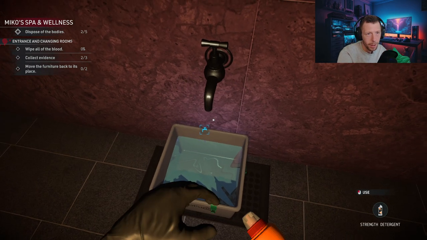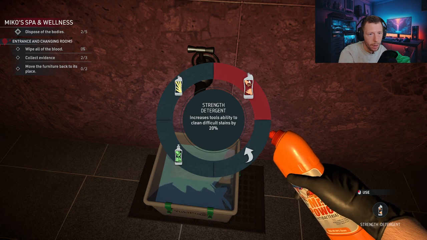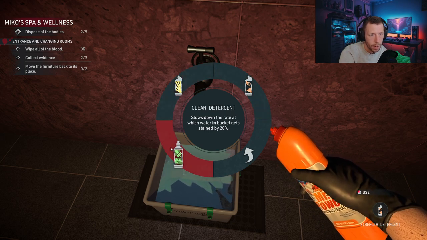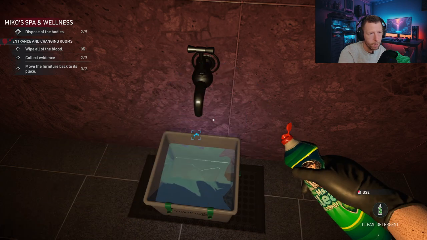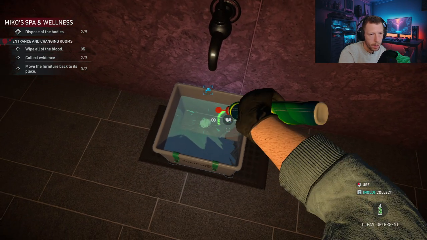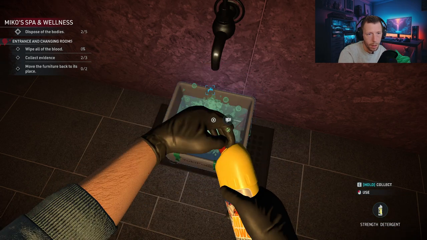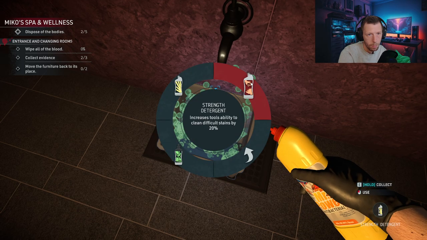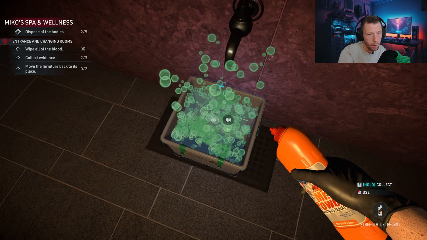Let's get some detergent in here. Grease tool built to clean difficult stains. Detergent to increase the washing surface area. Slows down the rate at which water in buckets gets stained. That's a good one. Let's put some of this in here. Can we mix it? No? Not even this? Okay, we cannot.